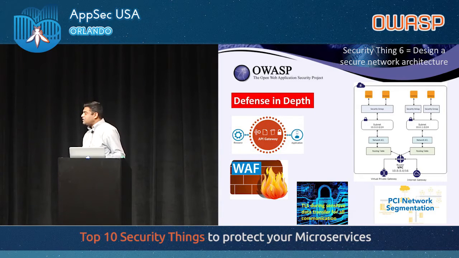Another thing you need to do: your microservice is going to talk to several other microservices, or to several other APIs. Within the architecture, once the traffic comes to a load balancer, you take it to web servers. The web servers are going to talk to the app servers. The app servers are going to talk to the database servers. Sometimes the app servers are going to talk to different web applications. You need to make sure that you are using TLS, and try to use TLS 1.2 if possible, in all those mechanisms also.